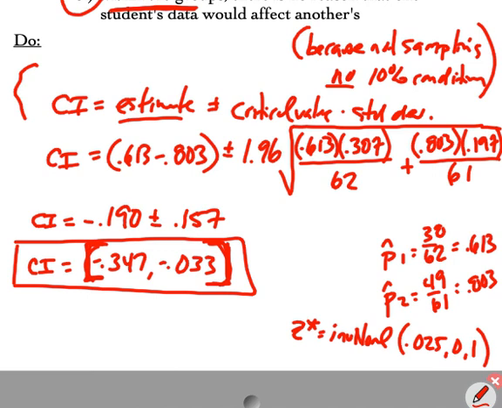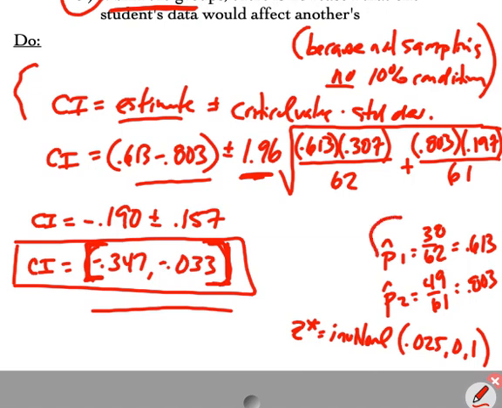It's an estimate plus or minus the critical value times the standard deviation. Of course, the estimated difference is based here. The critical value comes from the z-score, 1.96. And then we calculate the standard deviation. It's exactly what we did yesterday, but it's similar to what we've done in previous units, with combining that standard deviation piece. That gave us a confidence interval of here.